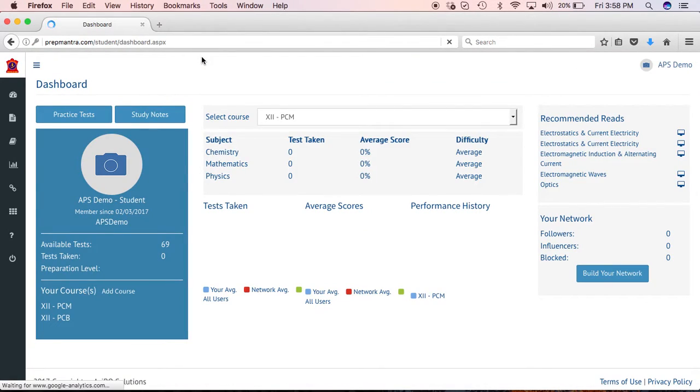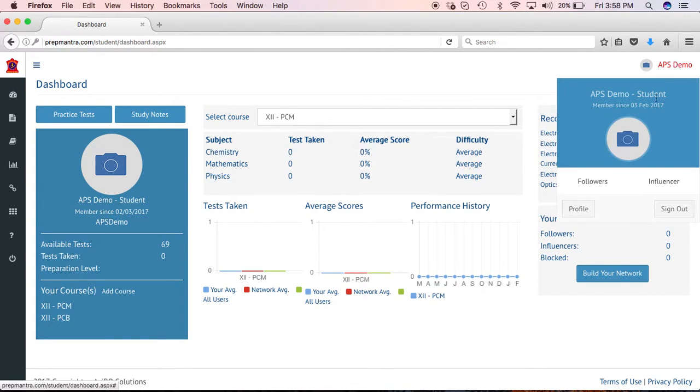As you can see, we have reached a screen called Dashboard. The dashboard basically is a summary of all your activity on PrepMantra. On the right hand side, you will see your name along with an image which at the moment you have not uploaded. If you click on that name, you will get a pop-up which will show two buttons, Profile and Sign Out. By clicking on Profile, you'll be able to access your profile screen where you can make changes such as in your password or change your profile image, and so on. And you can use this pop-up window and click on the Sign Out button to log off from the system.